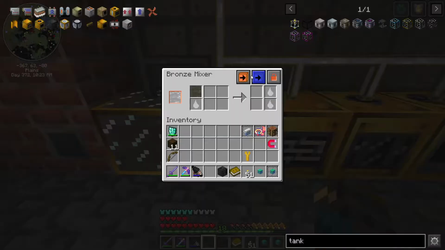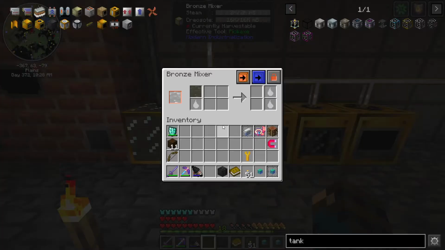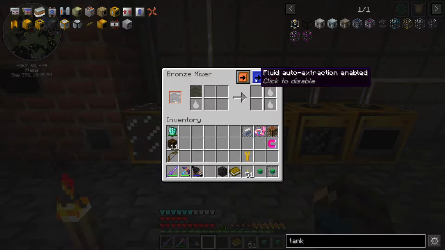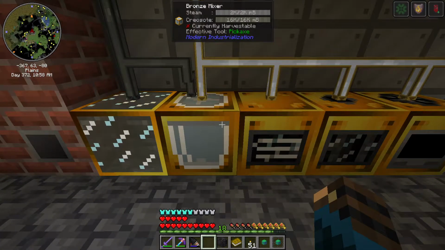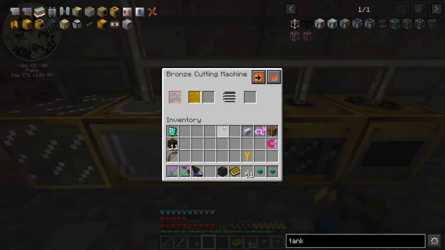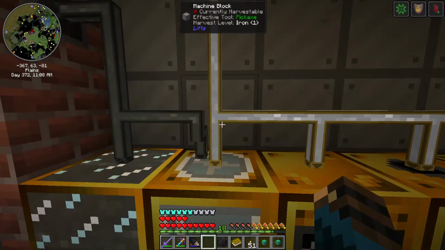But yes, the Modern Industrialization machines have an auto output toggleability. So we cannot auto input, but we can auto output. That's a really handy mechanic right there. With that, we could just auto output the lubricant, the process lubricant, to this bronze cutting machine, and not have to put it in a wire or in a pipe.